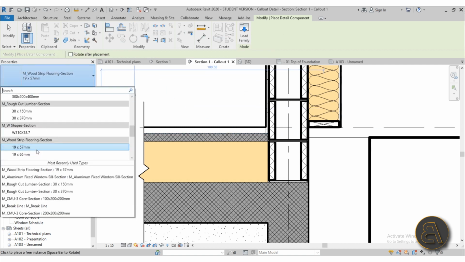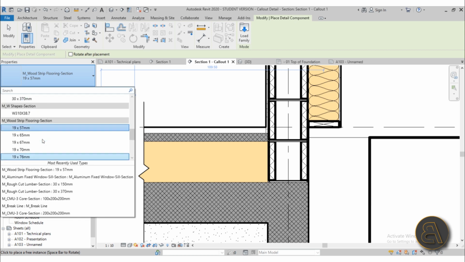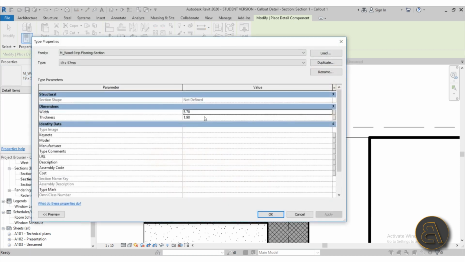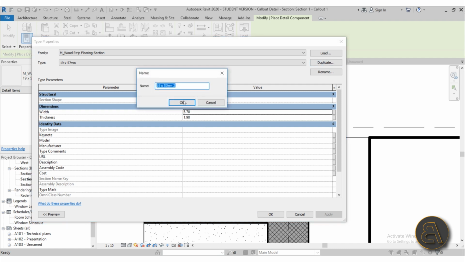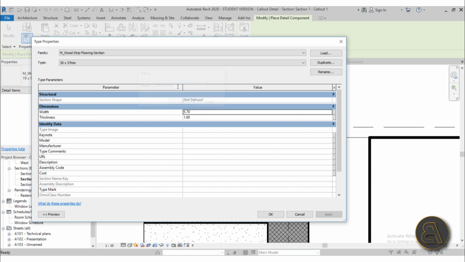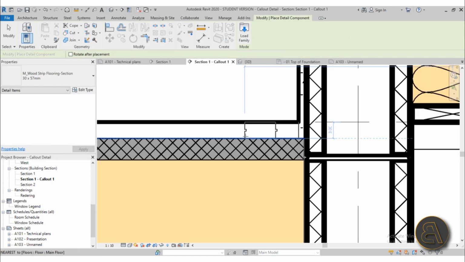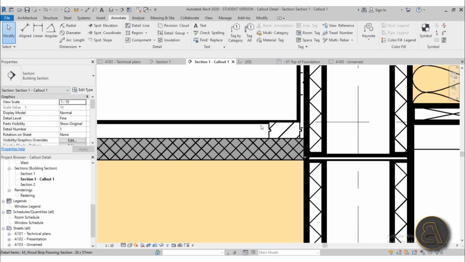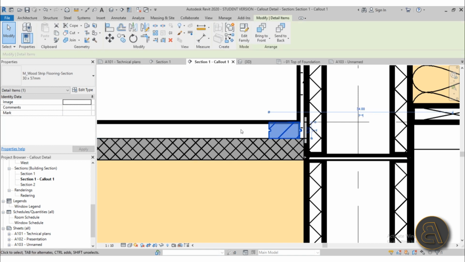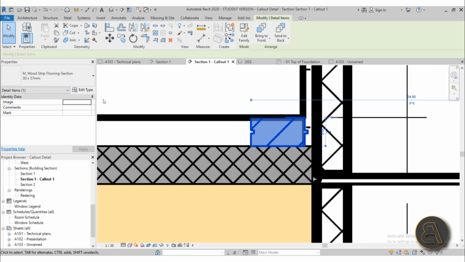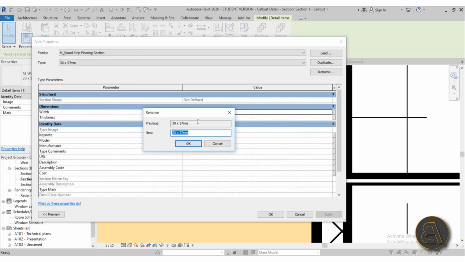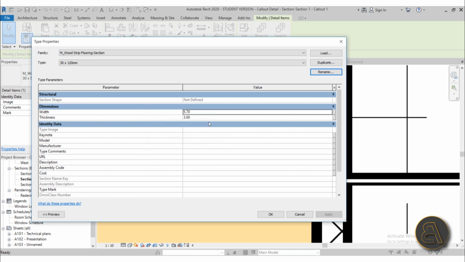As you can see, this one is 19 millimeter, but do we have a thicker one, or maybe we can modify that? We can duplicate this one, and let's do a 30 millimeter by 57, that's okay, and I'm going to put the thickness at 3 centimeters, hit apply, and I can place that element over here. Actually, it might make sense to make it a bit wider in this direction. So I'm going to go into edit type, duplicate and rename, let's do 120 millimeters, hit OK, and here let's go with 12 centimeters, hit apply.